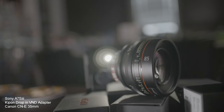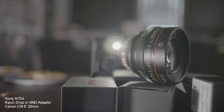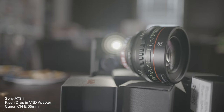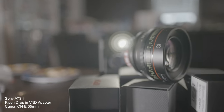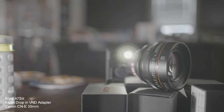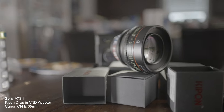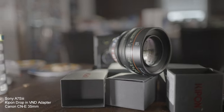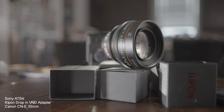This one's going to be the Sony A7S with the 35mm CN-E with the Kipon adapter. As you can see, the light source, it's got some rings around it. There's quite a bit of haze versus the Canon, and overall the adapter is pretty terrible in terms of contrast and light source artifacts or rings.